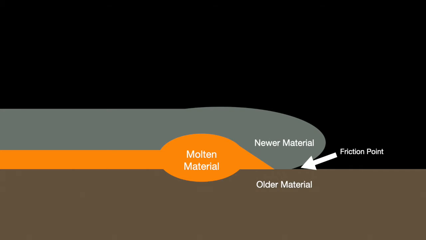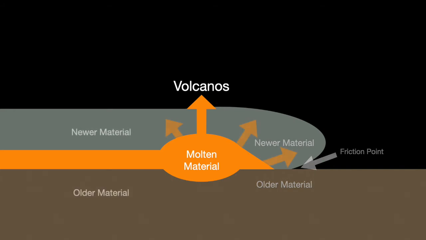The molten material that is formed just behind the leading edge of the wave becomes an additional force behind the tectonic wave. It is this bubble of molten tectonic material that produces volcanoes. The bubble of tectonic material becomes an additional engine behind the driving force of the tectonic wave, pushing the front of the wave forward over older crust material.